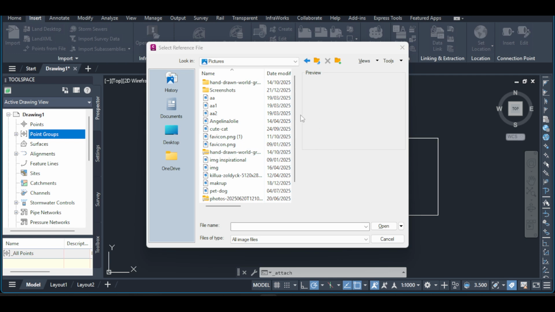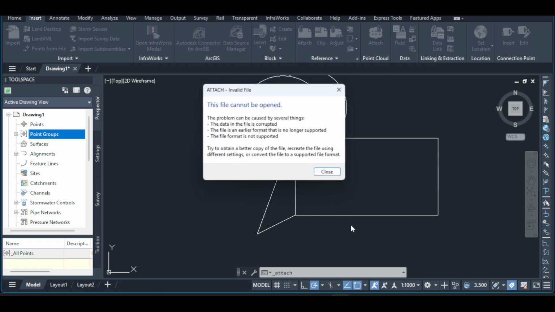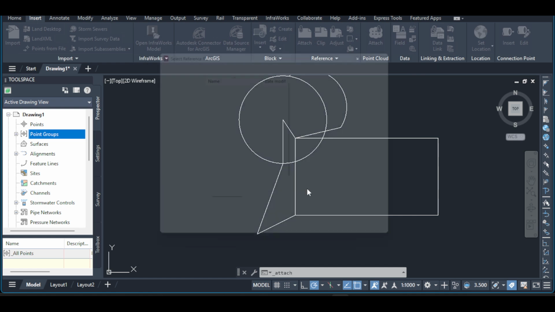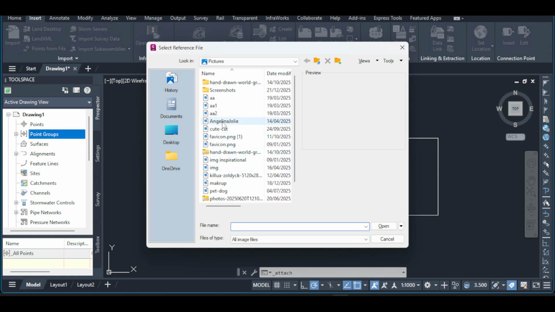Once you've selected the file, you'll see options for where and how the image should come in. You can specify an insertion point by typing coordinates or by picking on screen. If the photo has georeferencing that Civil 3D recognizes, leaving the default insertion values is often the simplest path. For scale, choose values that match your drawing units. If the image is georeferenced, defaults typically make sense.